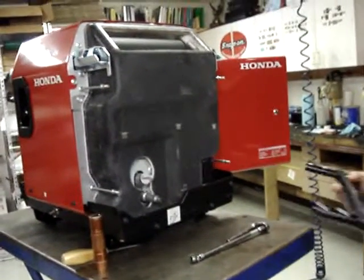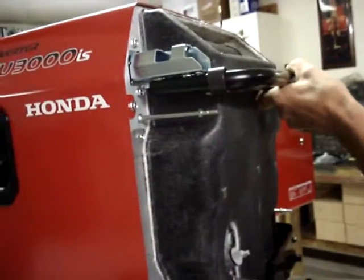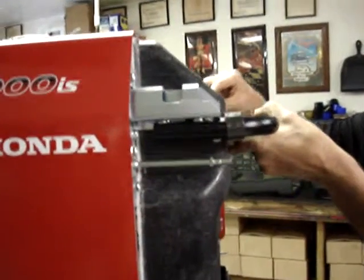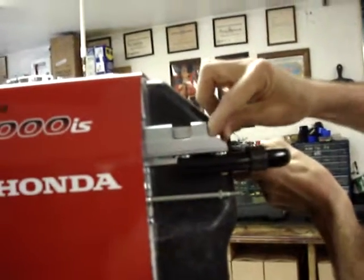Next step will be to put the lift handle on. It may seem counterintuitive to do the lift handle now, but if you remember, if the grill is in place, you can't get at the forward bolts to put the lift handle on. So that's why the lift handle goes on first.